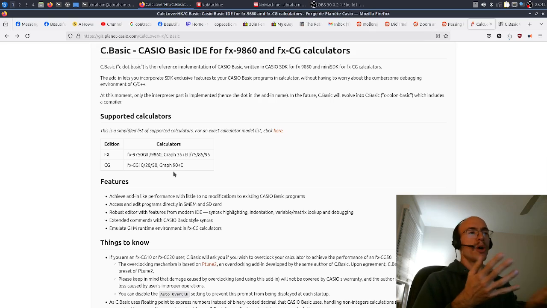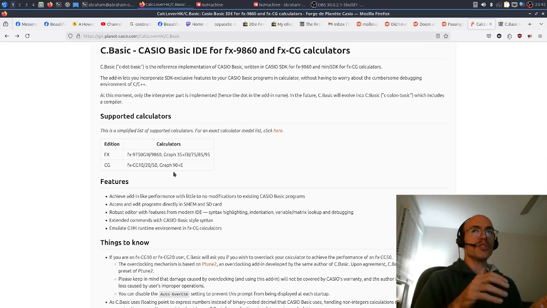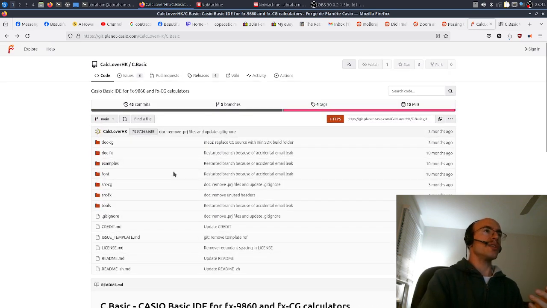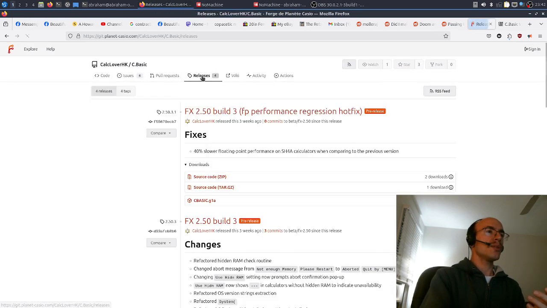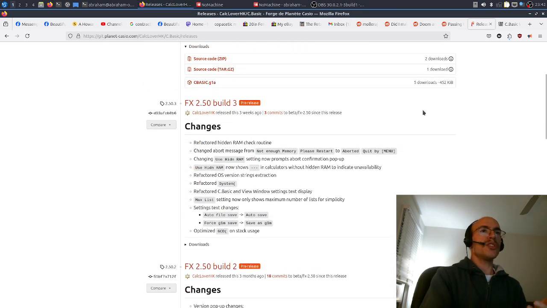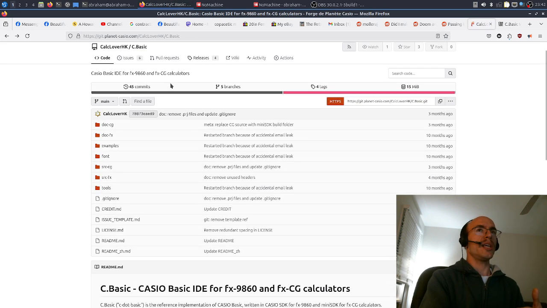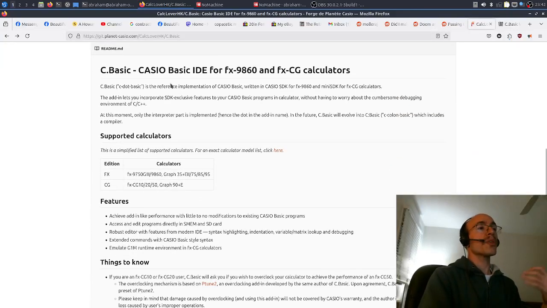So why would you want to install this on your Casio graphing calculator, especially considering that the newest release is 452 kilobytes, which takes up about a third of the flash storage on a 9860G2?